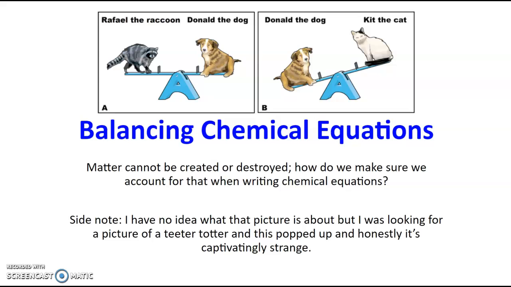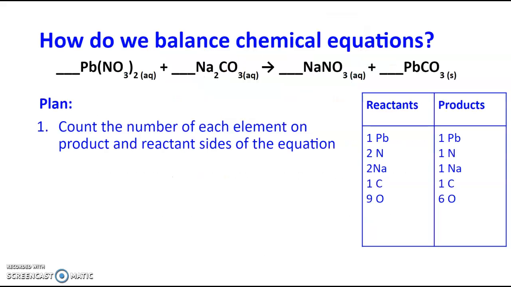And I picked this really pretty picture because I was looking for a picture of a teeter-totter, you know, because balancing, right? And then I was like, ooh, I want to look for dogs on teeter-totters because I like dogs. So I Googled that, and then this popped up, and I have no idea what this is about. Raphael the raccoon and Donald the dog and Kit the cat just out there living on their seesaw, I guess. But honestly, I'm sure that looking at the context would completely spoil it. I don't know. I just think that raccoon is so funny. Why is he playing with a dog? Like, that's just foolish.